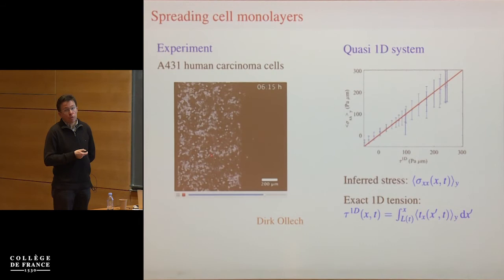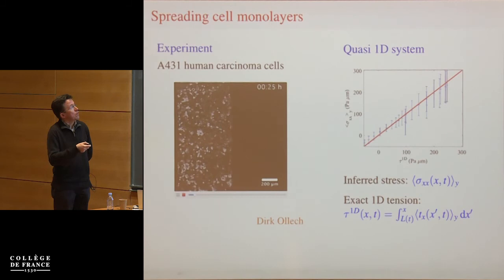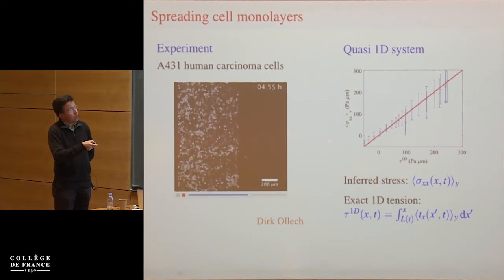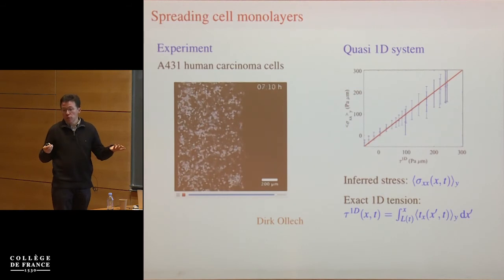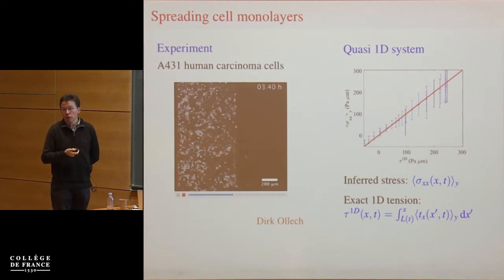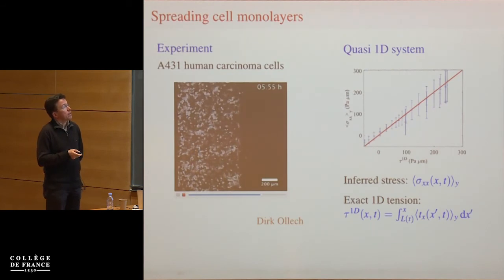Here I'm going to use the same algorithm with stress-free boundary conditions on the boundaries of this box. And these boundary conditions are just plain wrong, because the stress-free boundary condition should be used here at the free boundary, not over there, and should not be used here because this is just a subset of a much larger tissue. So there is no reason why we should have stress-free boundary conditions at this artificial boundary, which is just defined by the field of view of the microscope.